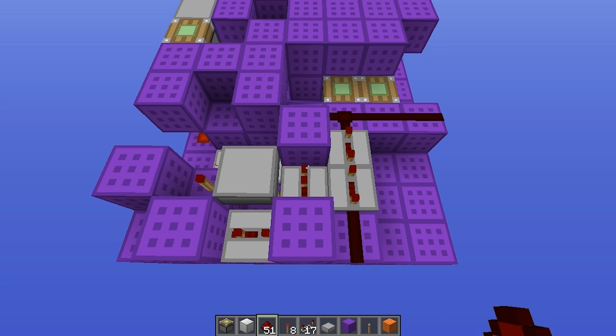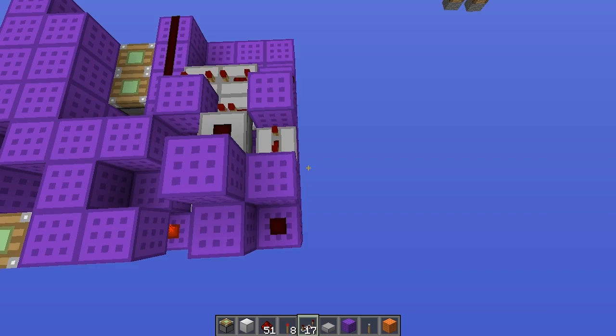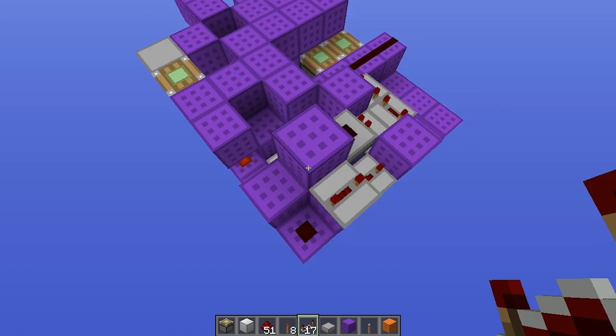So now what you want to do is place a block on top of that torch, and on top of this, you want to place some dust, just like that. Then on this block, you want to place a repeater. It needs to be on 4 ticks, and it needs to be facing to the right. Then you want to place another block right here. This one also set to 4 ticks.